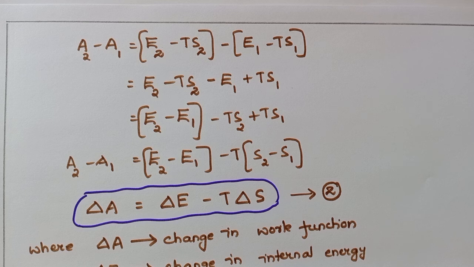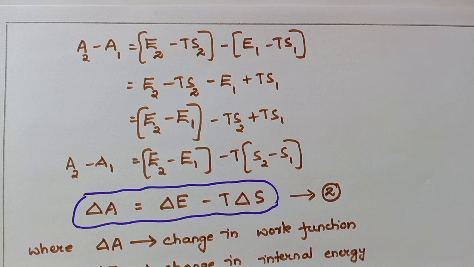Okay. Now below, left side mention A2 minus A1 is equal to, right side, E2 minus E1. Look here, minus TS2 plus TS1. What is common here? Capital T. So we can take T common out. Now what will go inside the brackets? S2, then plus S1. You have taken T and you are now writing inside the brackets: S2 minus S1. When you open up the brackets, you should get the same above step.